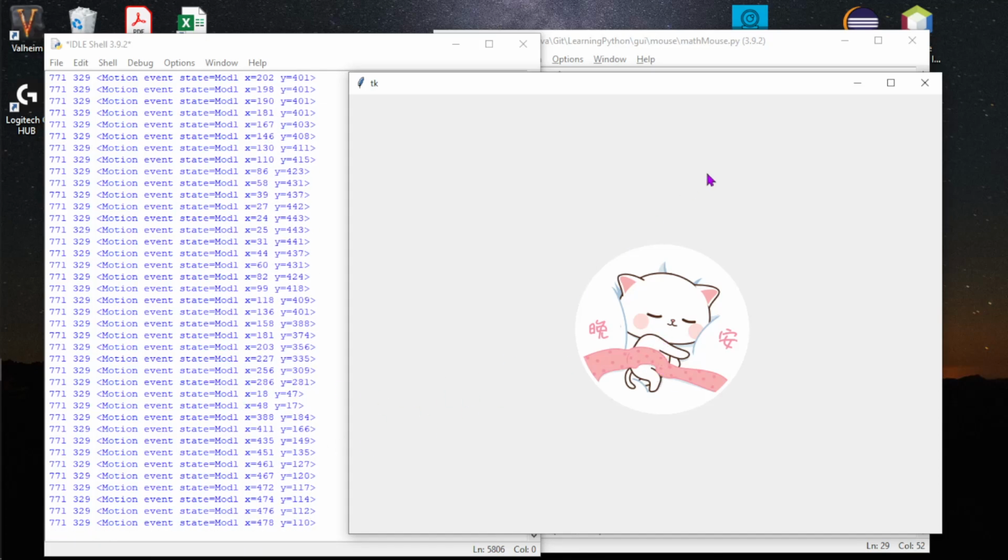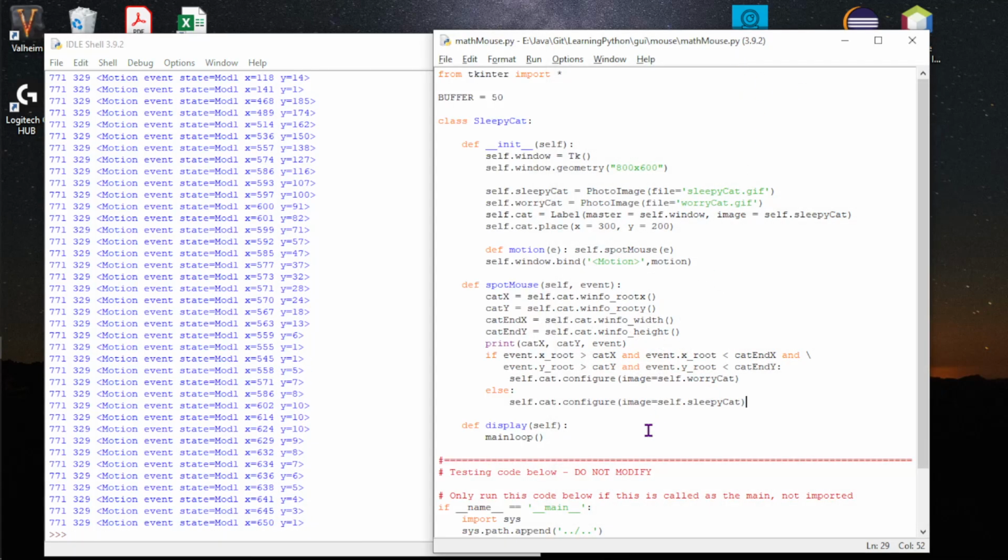So again, it's this relative location of things. So up here, I'm getting bigger, bigger, bigger, and then I go small again because I go from being over the window to being over the cat. So I have to be really super careful about which type of event location XY locations I'm asking for. So I need to double check each of my variables, make sure I'm looking at the right variable here.